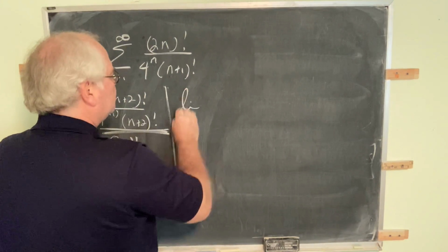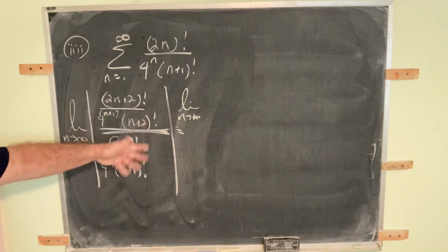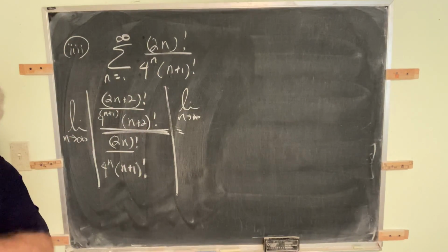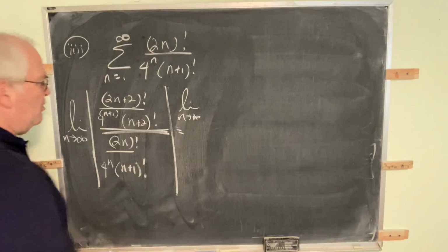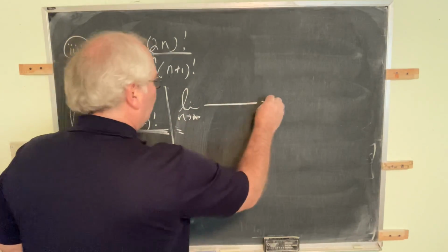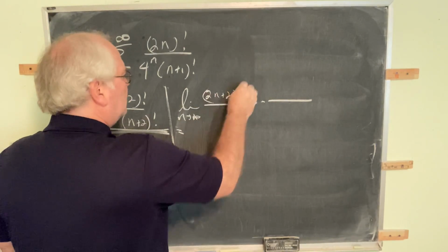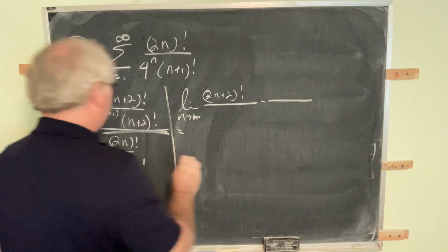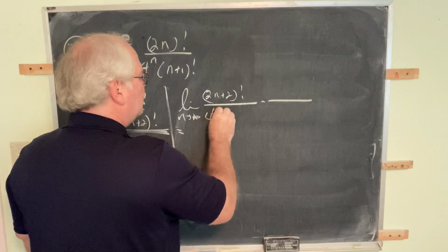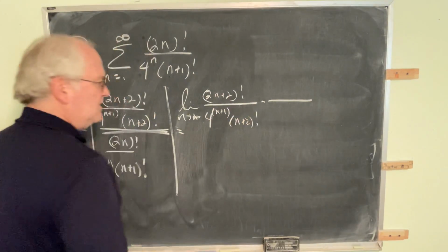We have the limit, complex fraction. There's nothing for the absolute value bars to do. Yes, you do include them when you write the expression out, but we recognize there's nothing for the absolute value bars to do. So from this point on, we suppress them and we write the complex fraction. This is 2n plus 2 quantity factorial. We played this song on the previous example, so it's going to be very similar. This is 4 raised to the n plus 1. We have n plus 2, this is factorial also.